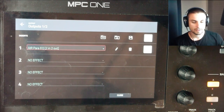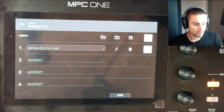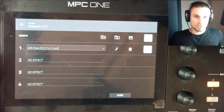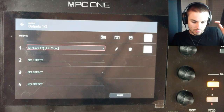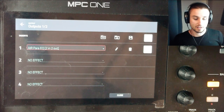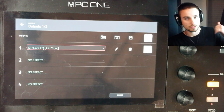So normally before I get to the master, I just refresh my ears listening to some reference tracks that I really like and that are similar to this one. Just from the sound, because I spent so much time with this mix now, I can't be really sure if I still get the balances right. So it could be that the low end is too big, but I just got used to hearing it the whole time. So that's why I refresh the whole thing by listening to some reference tracks.